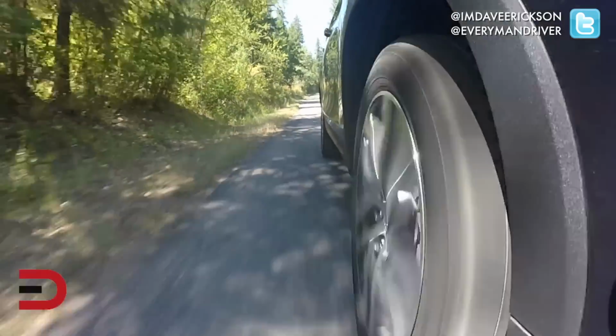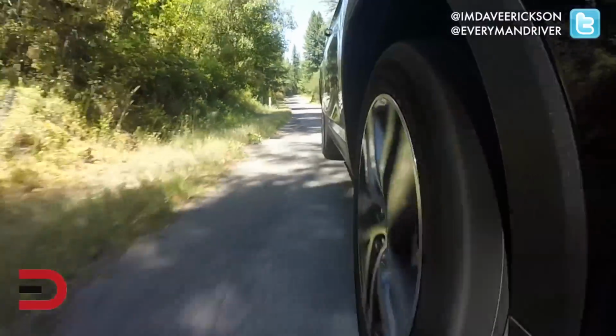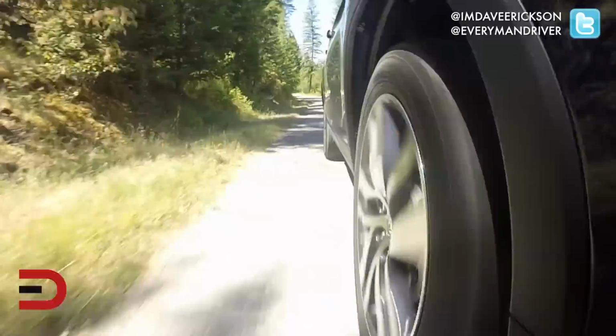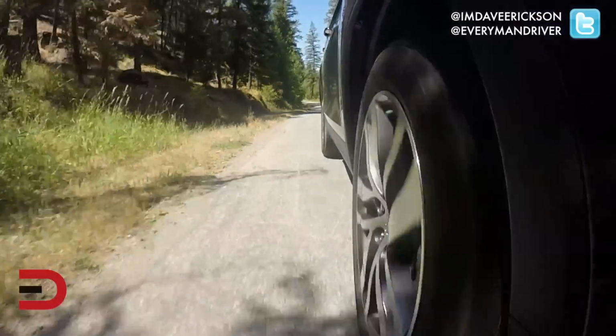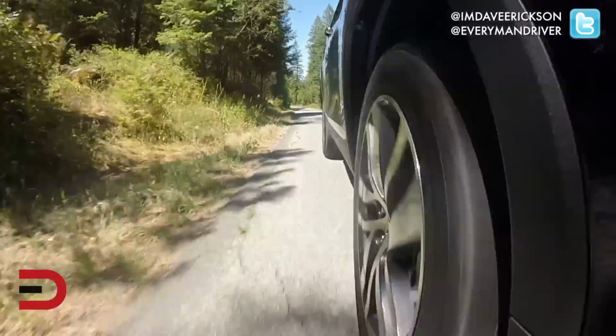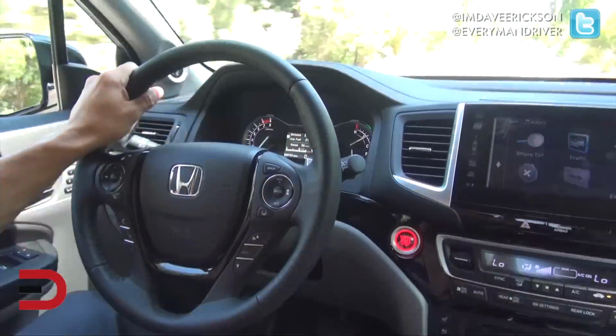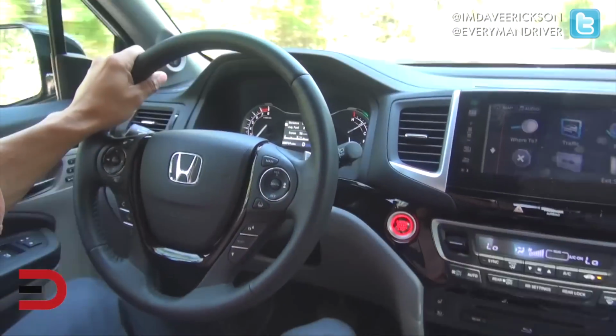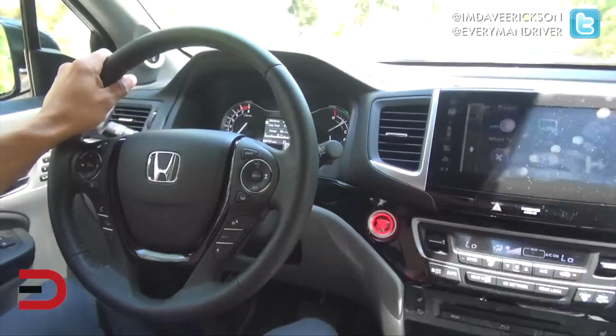Fuel economy. Do you remember your fuel economy? I know it's kind of an older model. Well, I just filled it up yesterday actually, and with the running around I was doing, it was about 20 miles to the gallon, which I didn't think was that bad. But we do a lot of running around in town. If you get out on the highway, we took a trip to Seattle a while back, and it was over 20. But what does this get? 19 city, 26 highway are the projections.